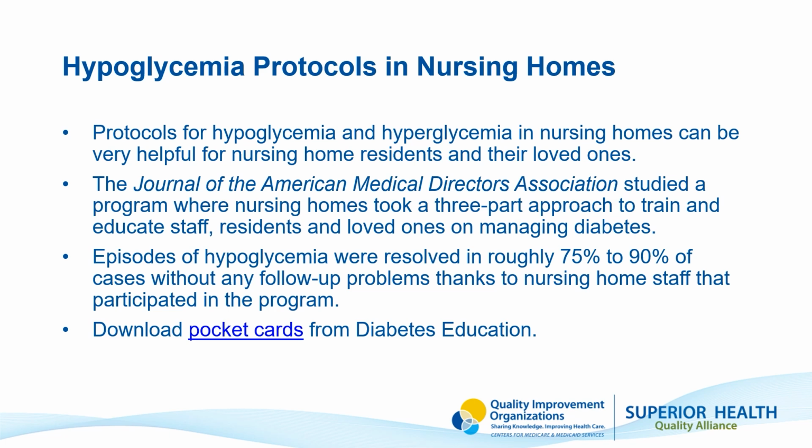You should quiz your licensed staff as well. Can a type 1 diabetic benefit from oral medications? When should long-acting insulin be held? How many carbs should I give a hypoglycemic resident? Once I give a resident insulin, how quickly do they need to eat? And so on. You can download the new 2023 Diabetes Standards Pocket Guide for $5.95 from the ADA.